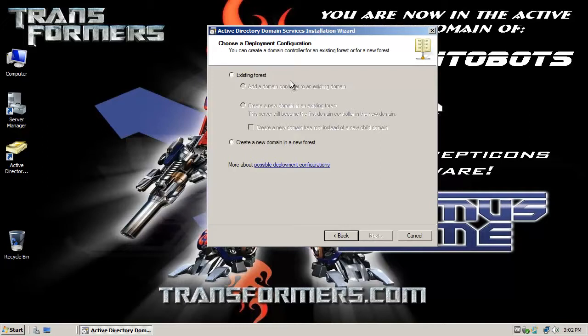So notice one of the options that I can choose is to create a new domain in a new forest if I'm setting up Active Directory for the first time, in which case all five operations master roles would be added to one domain controller. I could also choose to add a domain controller to an existing forest, and I have several options here. I could add a domain controller to an existing domain, such as a parent domain tree or a subdomain, and that would make that domain fault tolerant. I could add 3 or 4 or 5 domain controllers to that domain.